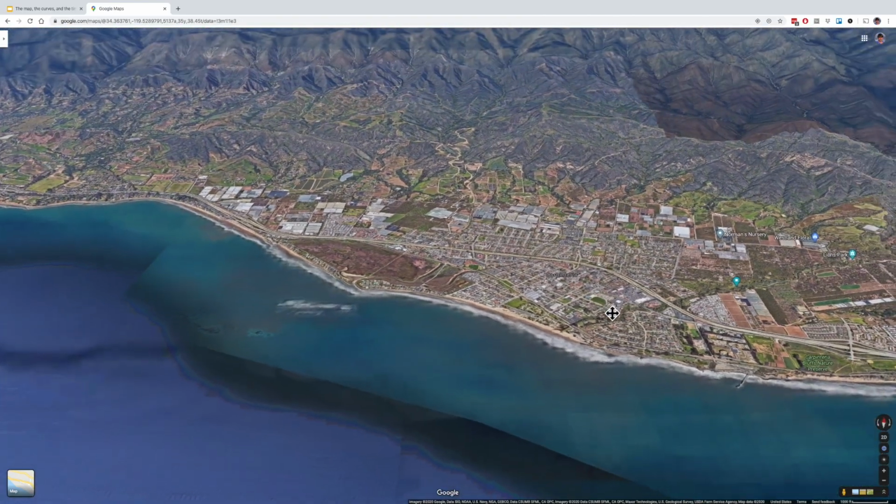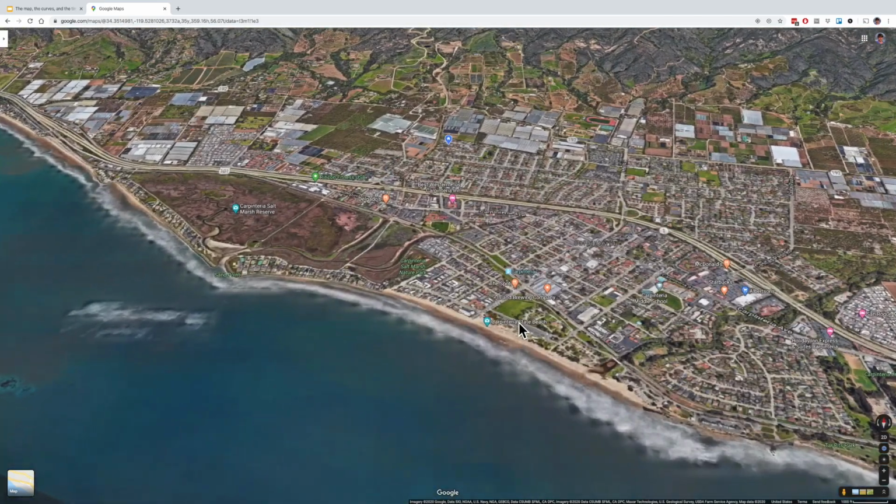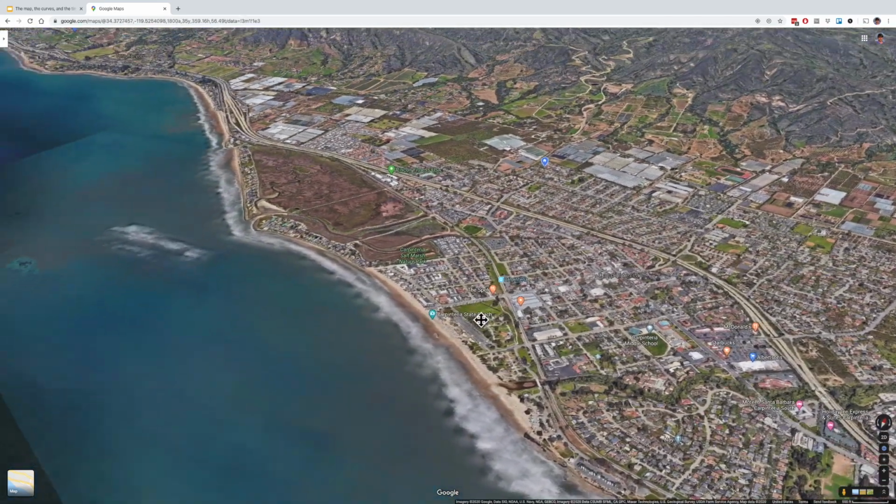If you look in Google Maps, you can kind of see why that is. So here's the railroad track. You can see as it comes up the coast, it's very close to the coast, and then right here, this is in the State Beach campground right around Carpinteria Creek, it diverts inland.